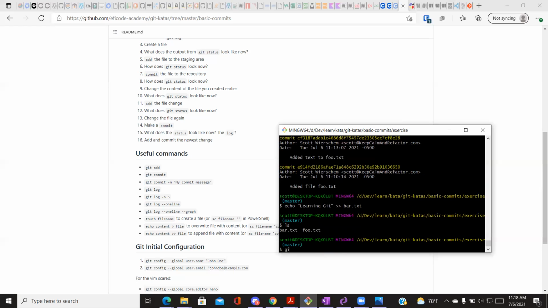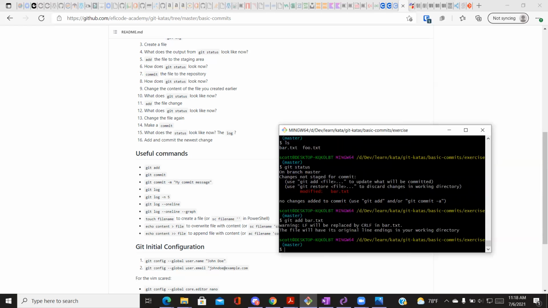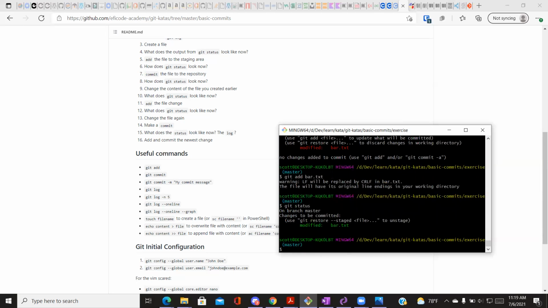A bar and foo, git status, modified, so git add bar.txt. Okay, and do a git status. And then I can say git commit -m updated file.